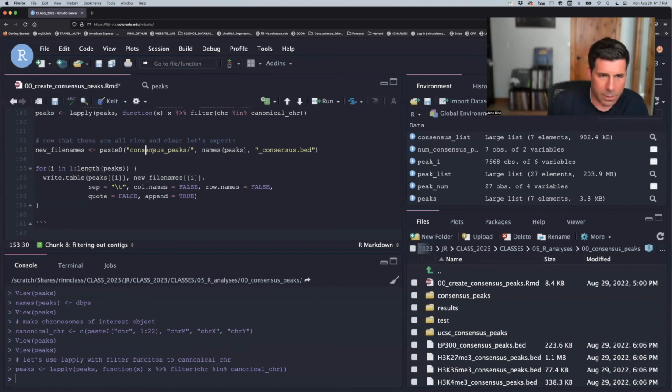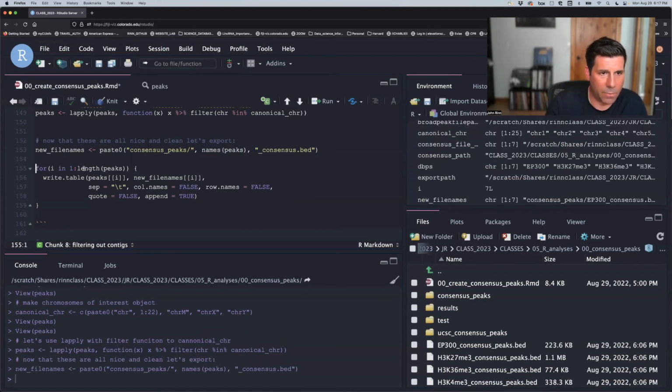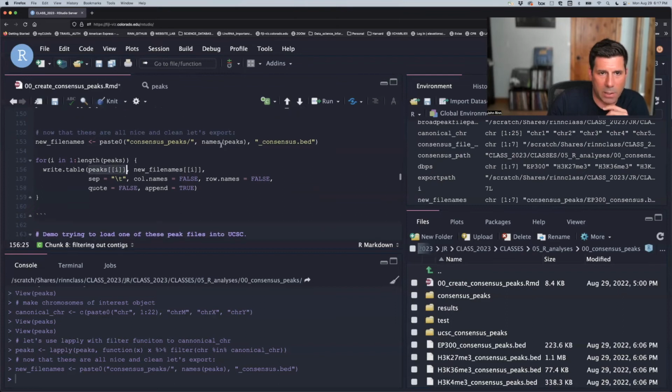And I'm going to do this, okay, there. And so now we're going to run the for loop over peaks i, which is one of the 7 DNA binding protein peaks GRanges, and do the new file name i, which is now going to do names of peaks i, and then just some tidying up to paste it and export it into our file here. So it's going to have column names now and other things that we'll want to use in the future, and no non-canonical chromosomes. So we'll run that.